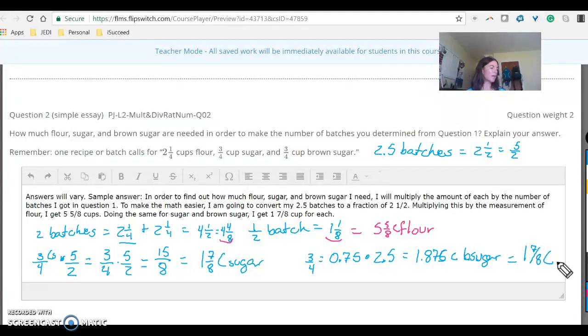Okay, so lots of different ways to do this. Hopefully you're really comfortable with at least one and familiar with more than one. If you have any questions or concerns about any of this, please don't hesitate to contact me. Again, your answers might be slightly different if you chose different numbers, but you're welcome to choose the same numbers that I did. Just please show your work.